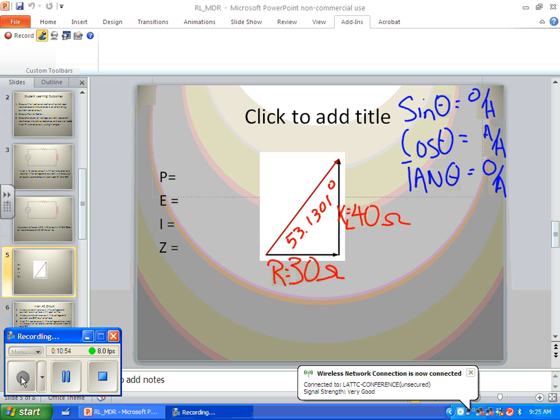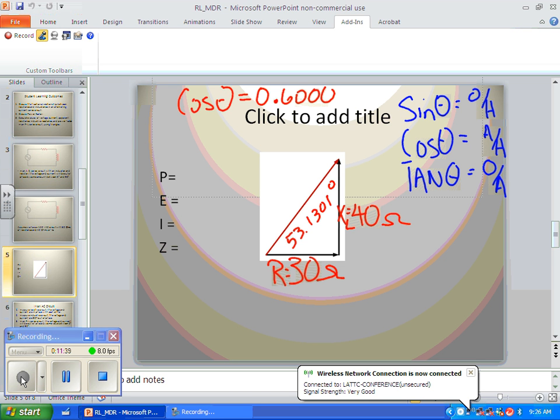So now leave it in there. Don't touch it yet because we want to find something else out, right? We want to find the hypotenuse. The hypotenuse is the impedance of the circuit. So what we're going to do now is we've got the angle in there, right? So now we're going to hit cosine, second function, answer, and that will find the cosine of that long exact angle. So we're going to find the cosine, and the cosine of this angle is what? 0.6000.